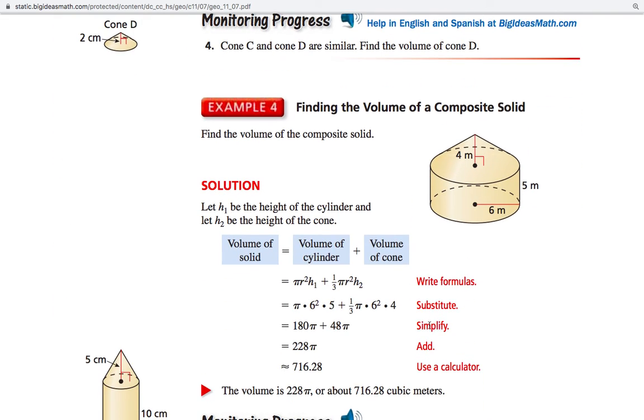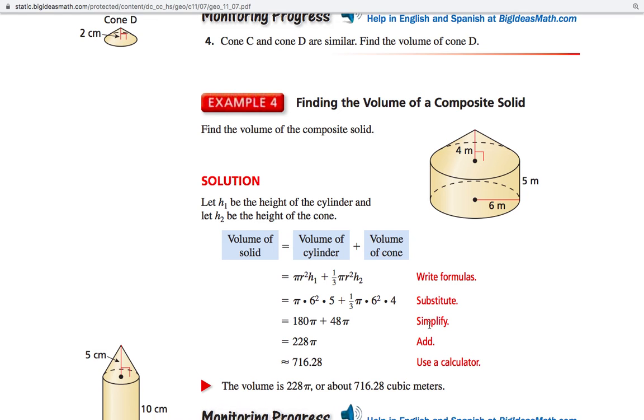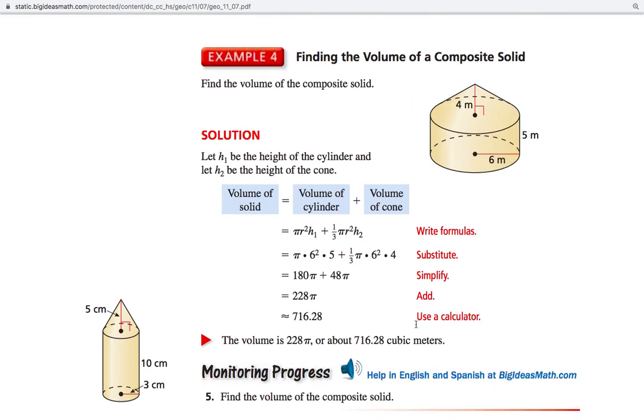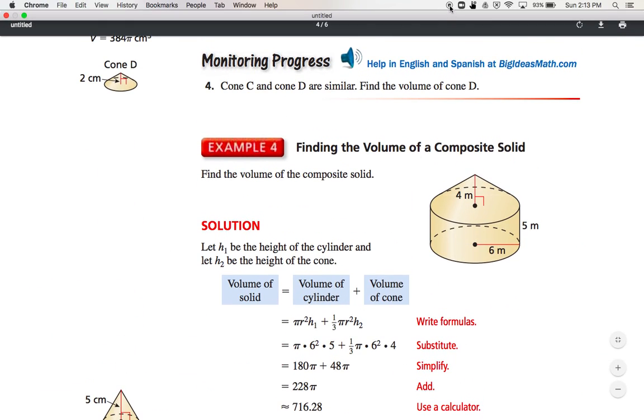So we've got that, and then we've got composite figures where you just got to find the volume of two different things, put them together. They don't really ask surface area of composite figures, just volume. So that's a good thing. We don't have to worry about what's covered up and what's not. We're just worrying about the volume there. Okay, and that's really all that we have for 11.7.